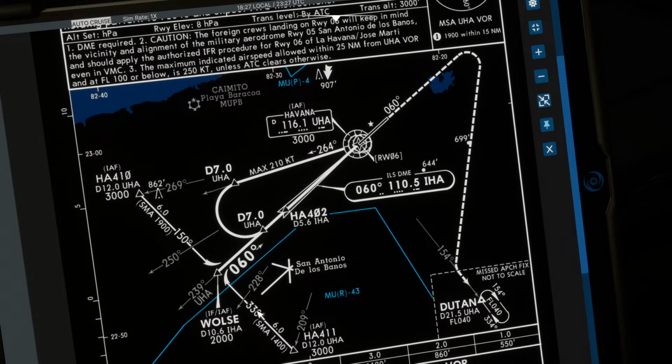So that's the runway they were talking about, runway 05 at San Antonio de los Baños. We're not going there, but it's good to know. We were landing at, I believe it was Durban the other day on the channel, and they had a similar situation.